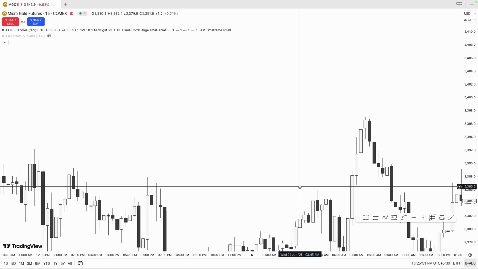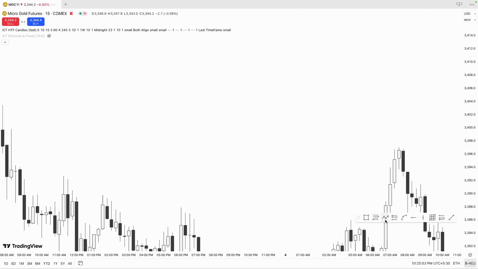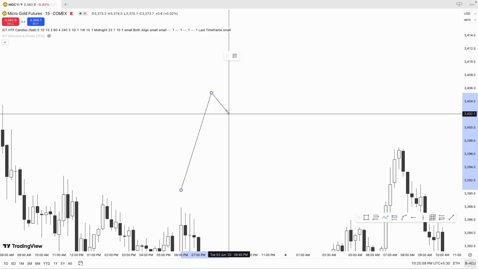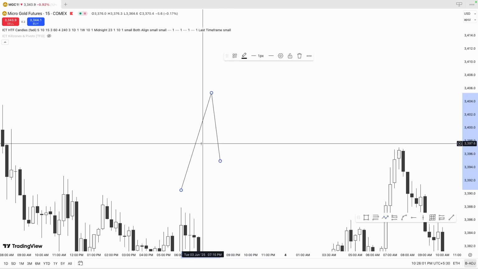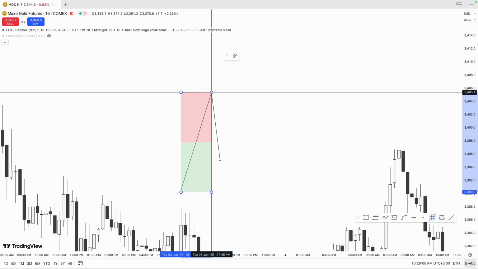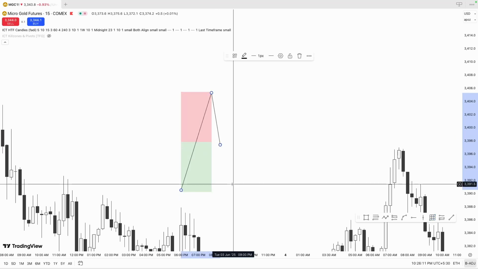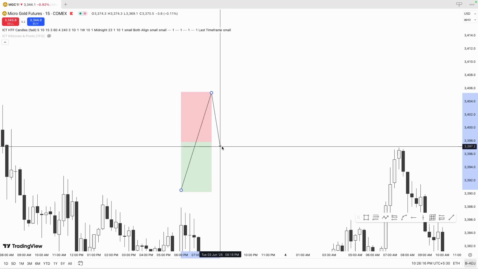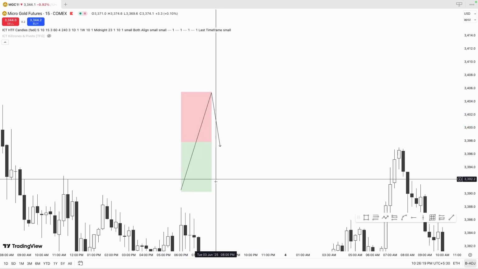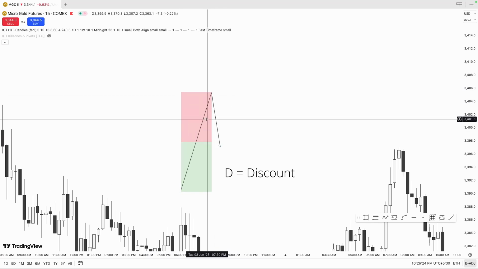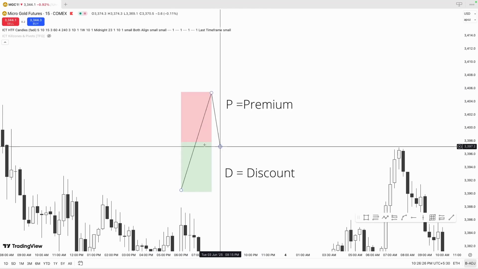So the first thing that you need to know is that this is pretty basic. Once price moves higher, it usually retraces. That retracement is around the 50% mark. So if I mark out from low to high, it usually comes to the 50%, or it might retrace lower, or it might go down. But it usually retraces to the 50% mark. Anything in this green box you can see here is a discounted area, and anything in the red box is a premium area, and the middle line is called equilibrium.